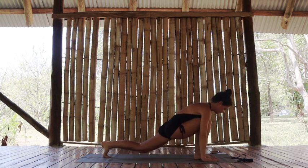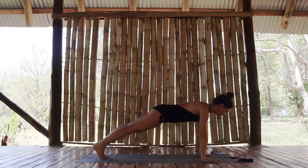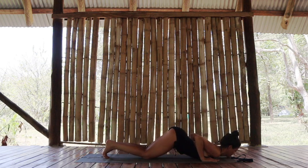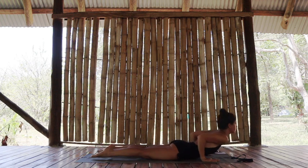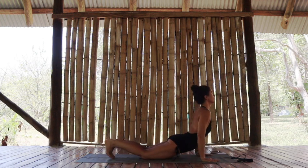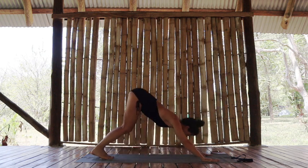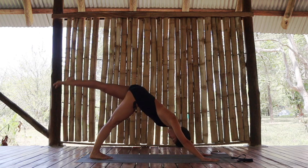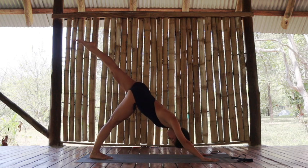Retaining the breath, step back to plank pose. And exhale, lowering the knees, the chest, and the chin. Inhale, cobra, lifting the heart, open the chest. Exhale, sending the hips up and back into downward facing dog. Inhale, lift the left leg all the way up to the sky.